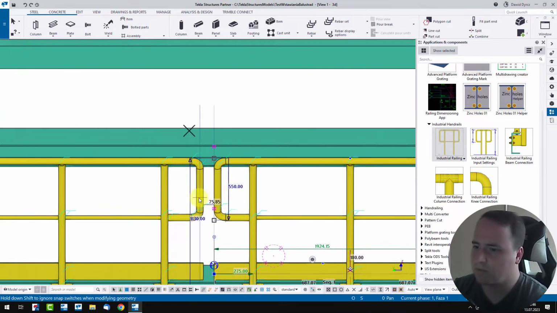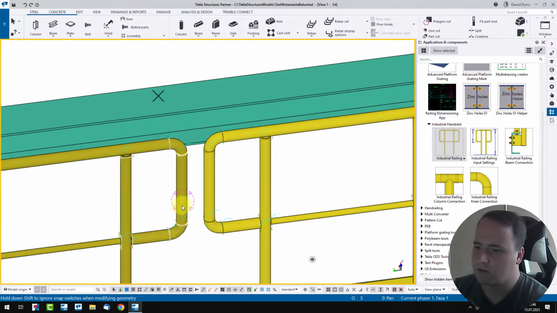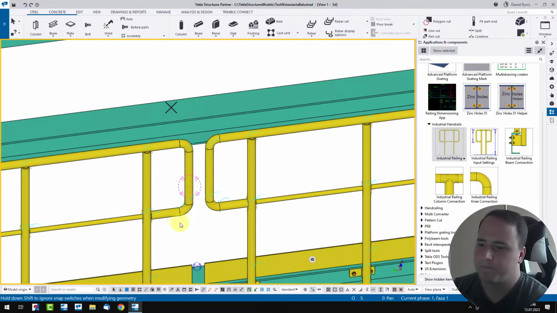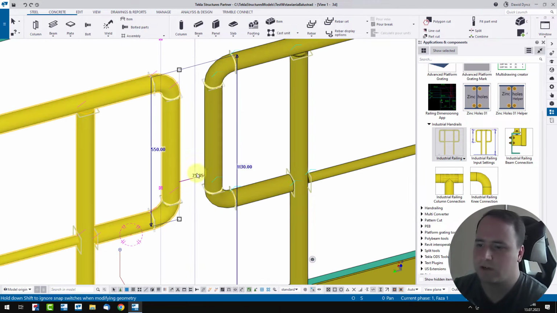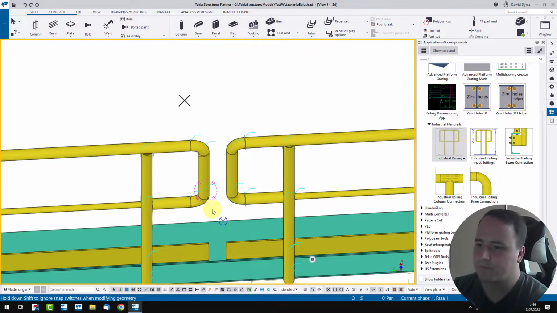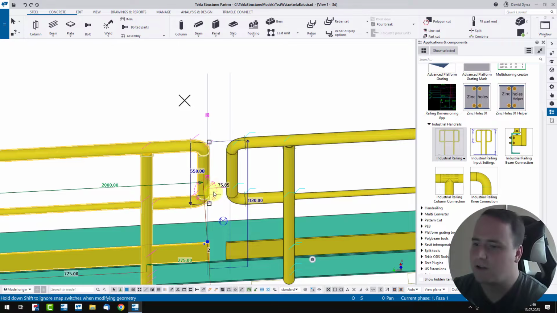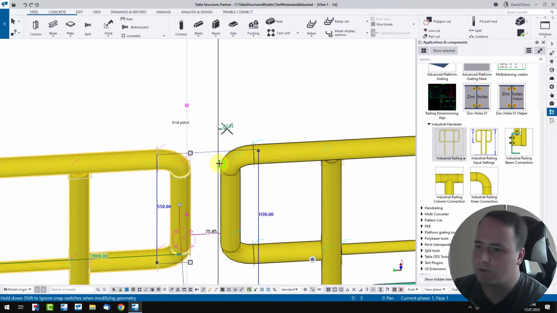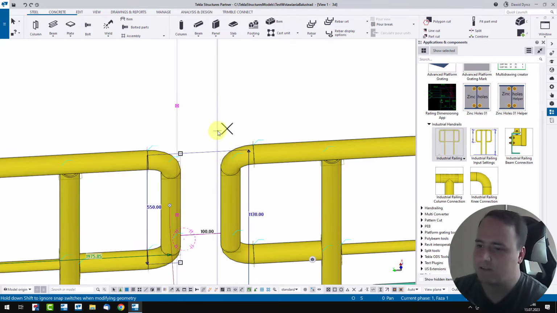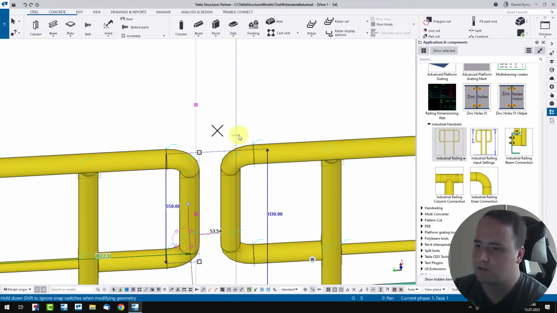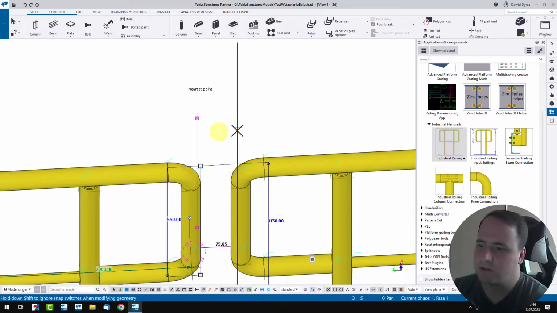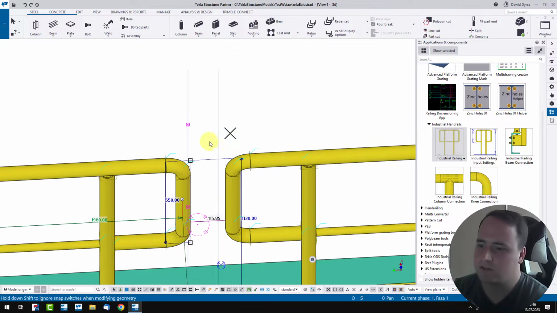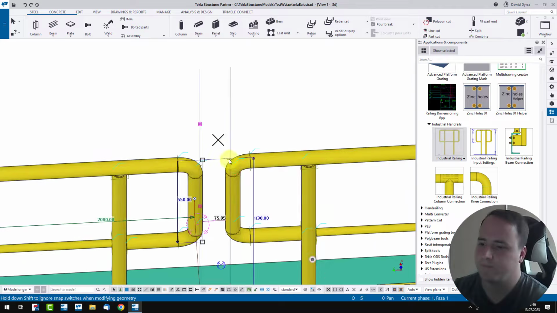For example, make it 75 between. And as you can see, when you click the handrail, there is an automatic dimension to the second handrail. This automatic dimension helps you to set the proper distance value between 2 parts. And as you can see, using these lines, you can set this value easily.